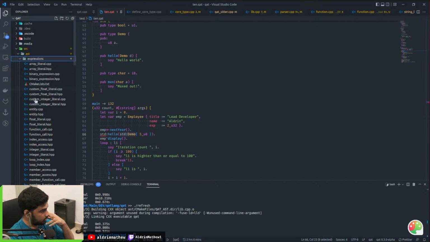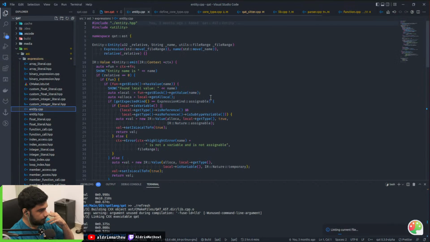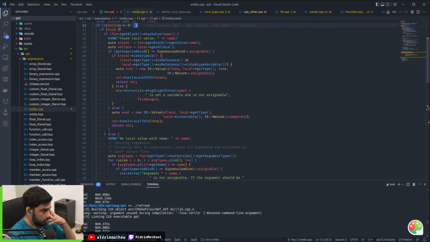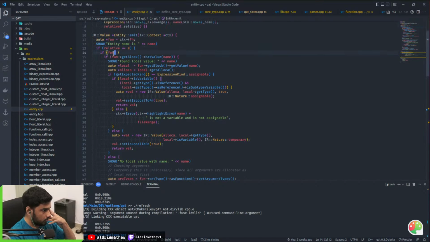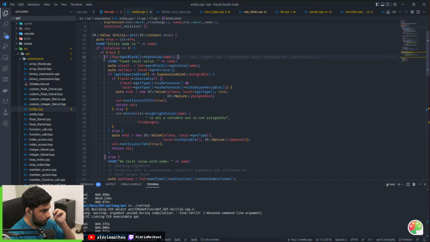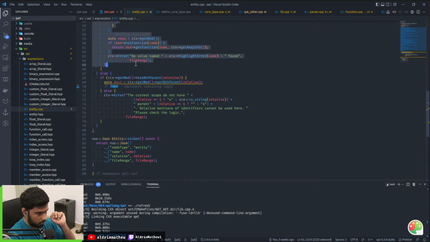Expressions. Oh wait, this indeed. Yeah. So relative equals 0 if one get log has value. Found local value. Okay. But to check this, I have to make sure that all of these checks are local. I think, yeah, these are local.